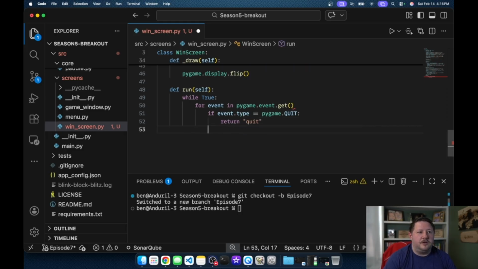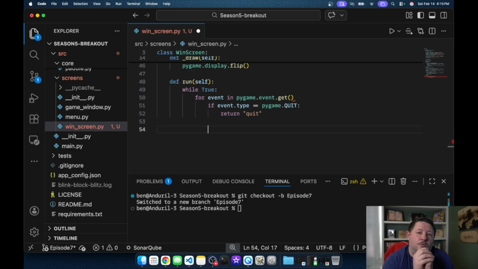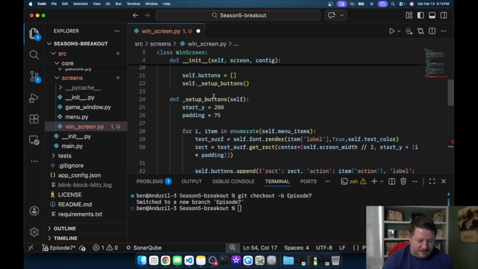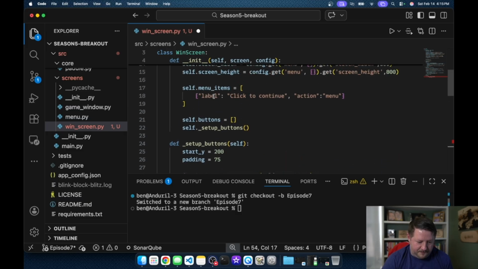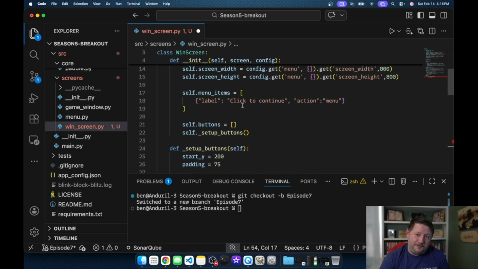And that's all good. But what we really want is for this screen to just stay up until they click the mouse button. In fact, if you look back at the label that we put on the buttons, it says click to continue. So that's what we're shooting for, is the idea that we want them to click the screen when they're ready to leave the windscreen.